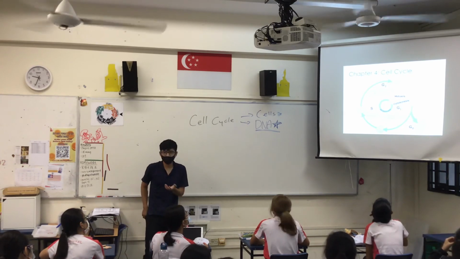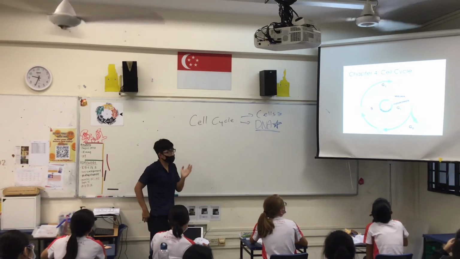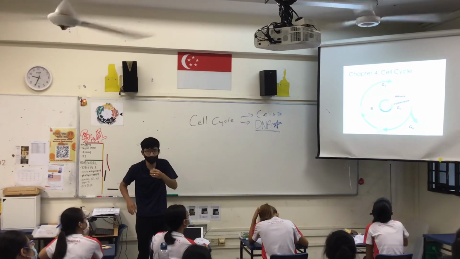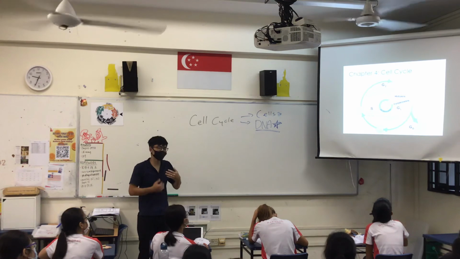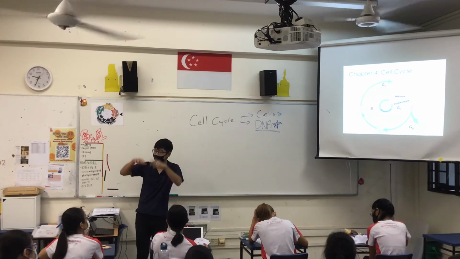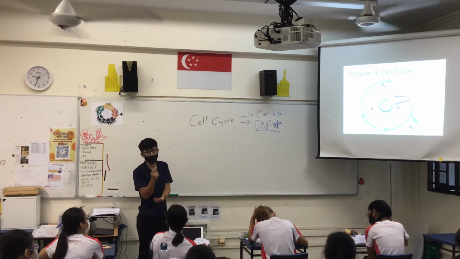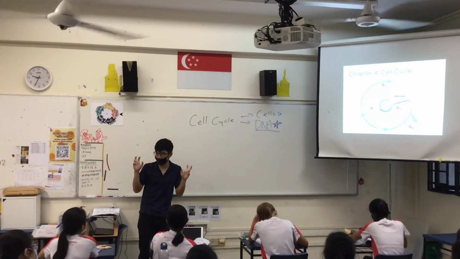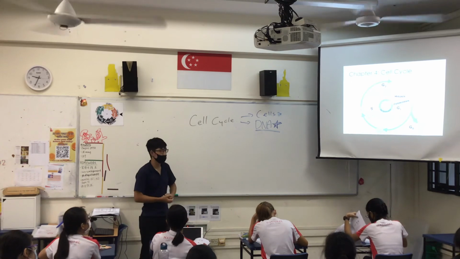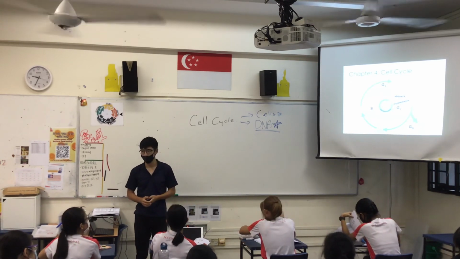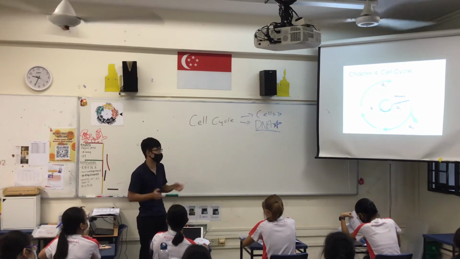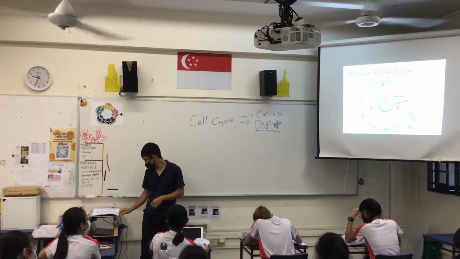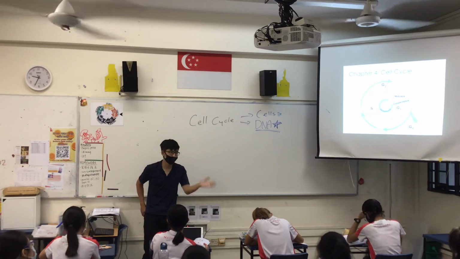Okay, to appreciate the cell cycle, what we're going to study for this particular chapter, we're going to look at the different parts of a cell's life cycle. What you just saw in the video was the life cycle of an entire organism. But cells go through a cycle of their own. They can divide or reproduce. The idea of reproduction is to divide, and eventually, when they reach the end of their lifespan, they will die. If we look at the entire cell cycle of a cell, page 84 gives you an idea of the various phases.